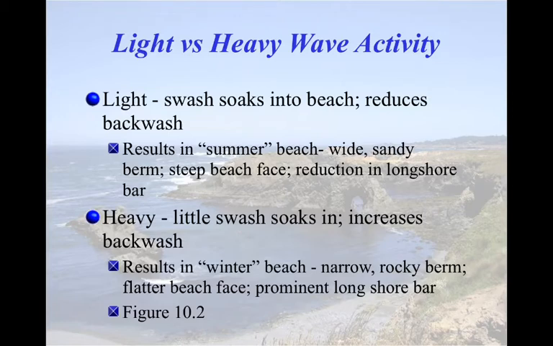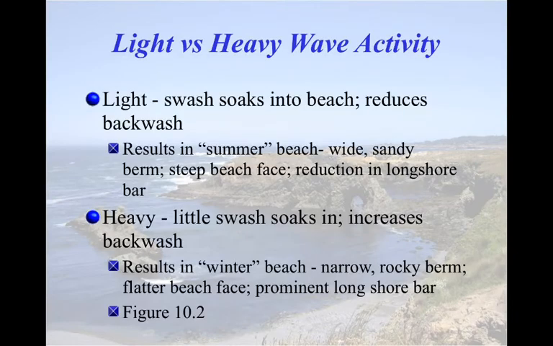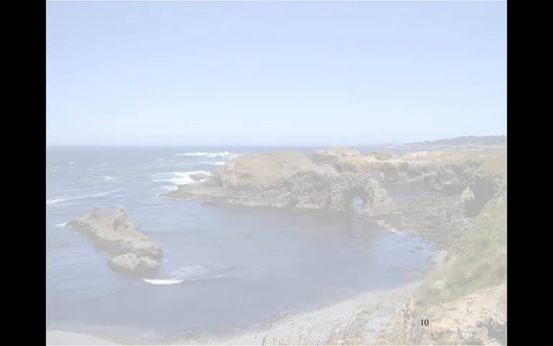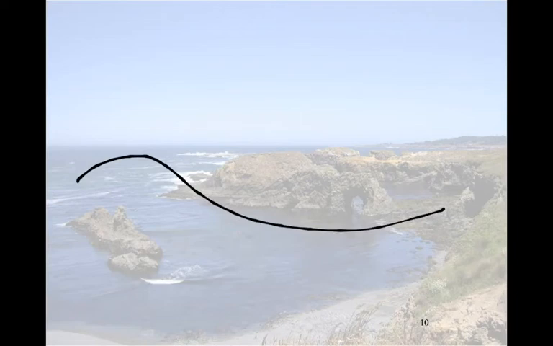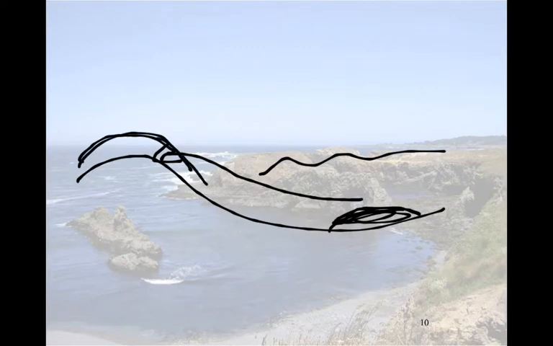Let me go back a slide so I can show you this. So if we have a beach with water, when we have light wave activity, the sand that's naturally here in this longshore bar gets picked up and deposited, and the berm grows, right? Ever bigger. And this right here gets smaller.